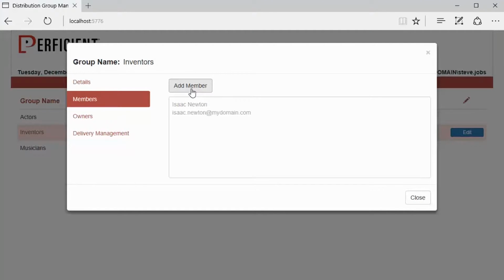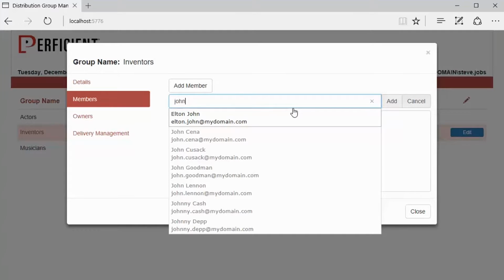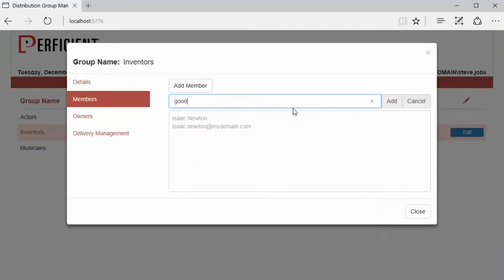To add a member, just simply navigate to the tab on the left for members, click on add a member, and start typing a display name. This is a wildcard search, so if I type, for instance, John, I'll be shown all the users who are mail enabled and who have John in their title. So you see there's John Goodman in the middle. Let's go ahead and type Goodman. You can see I've got good. If I type good, I've got that. But if I type man, I get George Eastman and John Goodman.